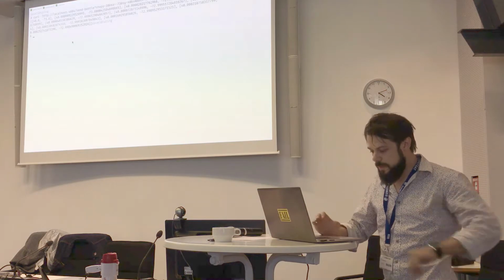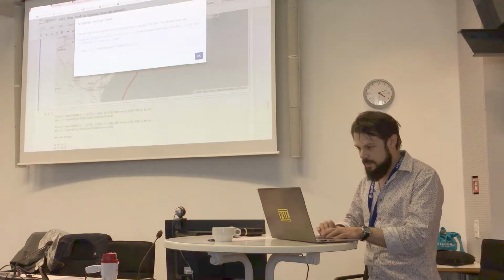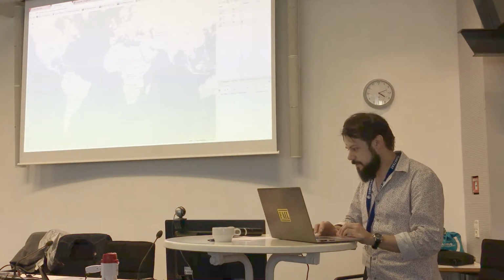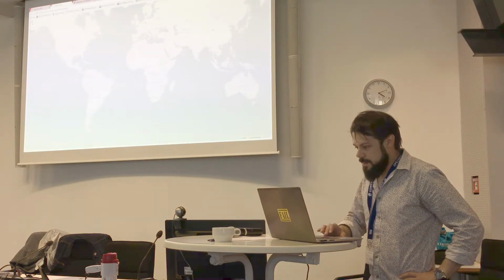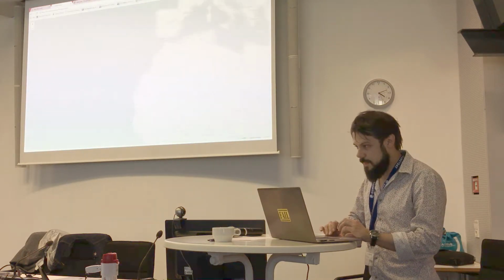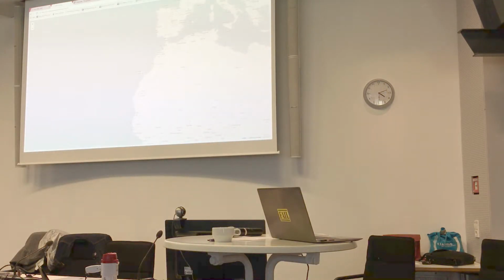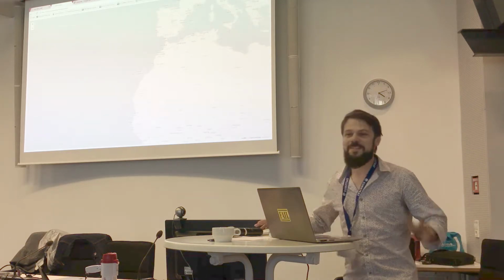And what can we do with this? We can of course write an interactive application using Leaflet. This is actually useful. It connects to the talk before.